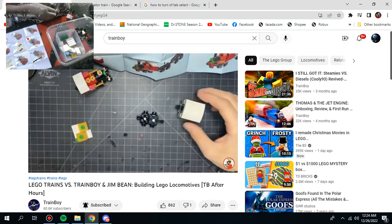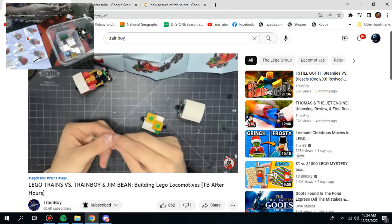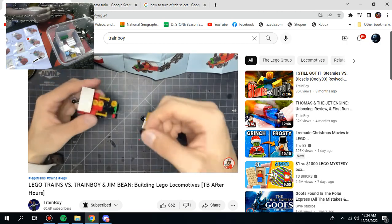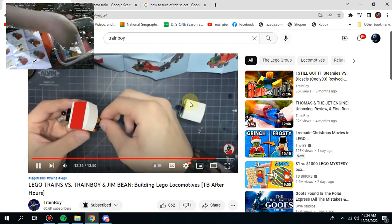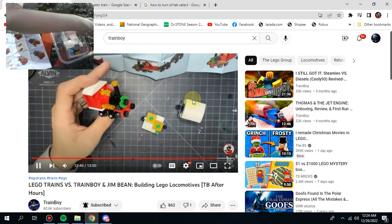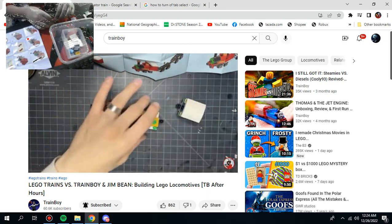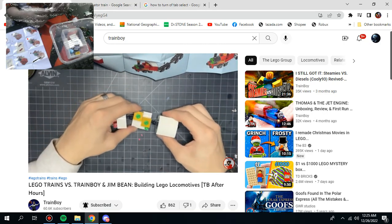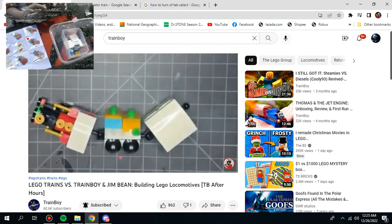It just came up. Why, Lego, do you hate me? I also just realized there's another bit. There's this little tiny black piece. So where's this gonna go? You know what? That's gonna be a dome. Look at this. This engine is tricked out. He's got a dome. He's got double safety valves. He's got an extra bow on his little tiny flatbed. He's got a little coach.